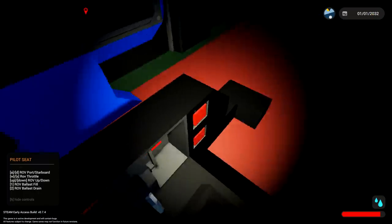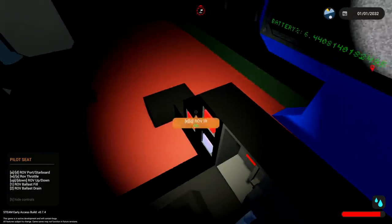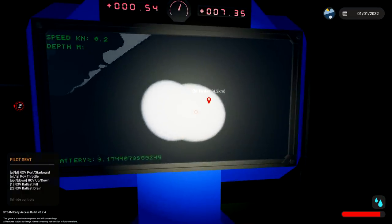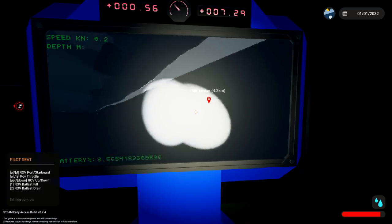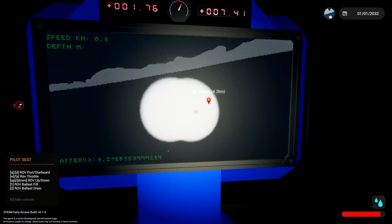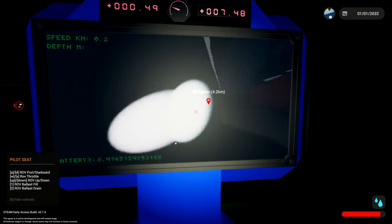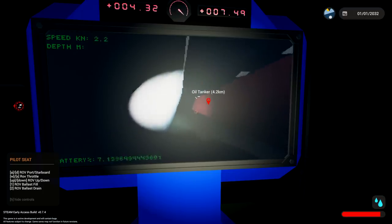Let's go ahead and turn on the camera. Let's go ahead and turn on the monitor. Oh, wow, we can see it. I can't see much, I don't know what's going on there. Can't really tell what's going on. Okay, we're against the dock wall now. That's the thing on our left that we are looking at. The ship is on our right. Oh, the barge is on the right. Okay, cool.